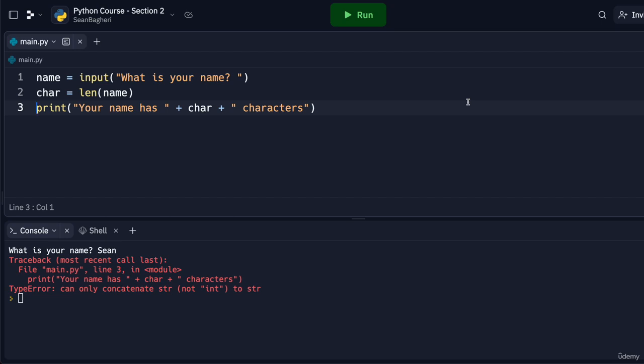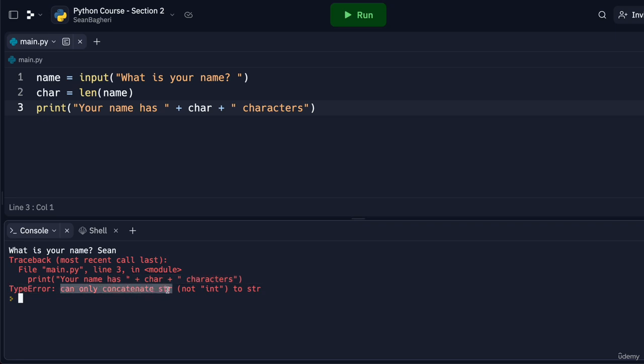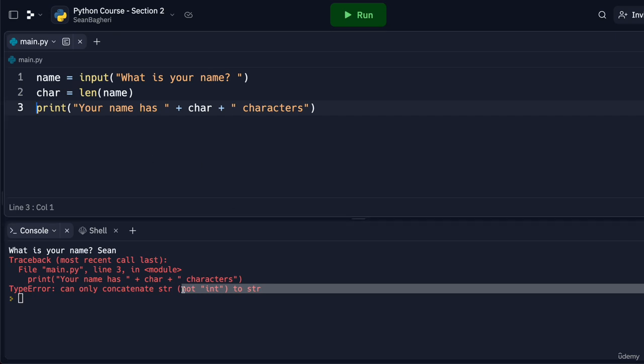So in this one, we're going to talk about one of my favorite subjects in Python, and that is data types. Now, if you remember in the previous lesson where I did this code, we got this error. It essentially tells us that we can only concatenate string, not integer, to string. So we got this data type error, right? So the question is, what is an integer? And now, since we have that here in front of us, we're going to talk about data types.